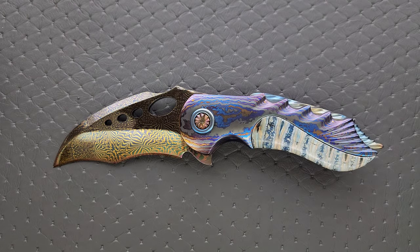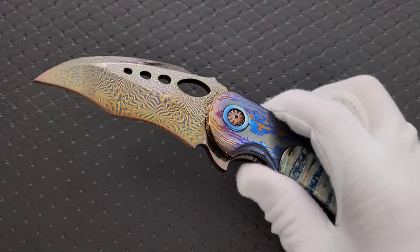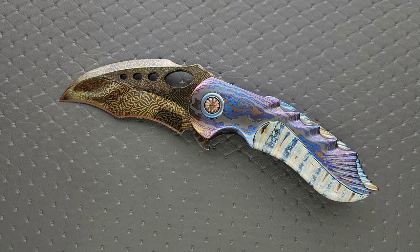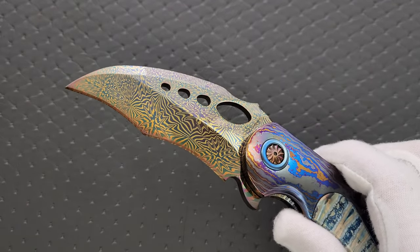Let's talk about the materials, because like I said, they're sole authorship. The blade — which he creates himself — is sole authorship forged 1070 and 15N20 carbon steel mosaic Damascus. I think some people are going to get hung up on the type of materials. The idea is obviously to get the materials to react to his special chemical, so don't focus too much on the steel choice. He's trying to accomplish a specific aesthetic, and whatever he needs to accomplish that with his process, that's just what it's going to be.